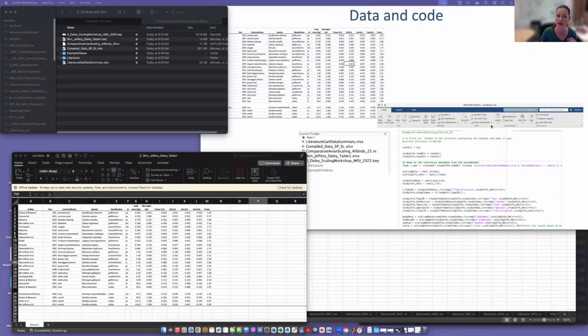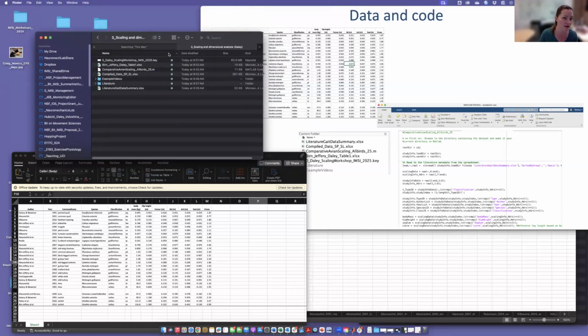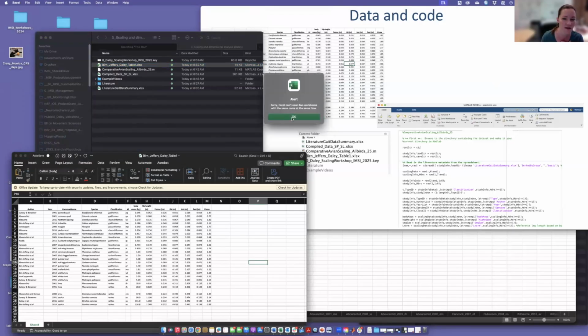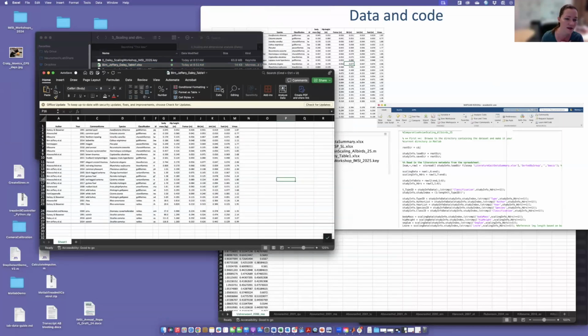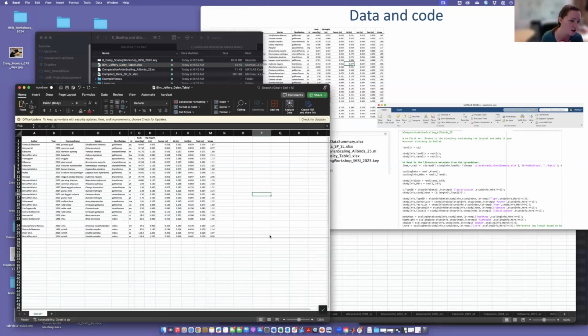Do you see this whole screen here right now? Okay. And so we have a folder with the workshop materials, and can everybody see the folder that I'm highlighting? It's hard because I don't see what you're seeing. So, okay. We have a folder. The first thing I'd like you to do is open the Byrne-Jeffrey Daley Table 1 and double click on that, open it up. And, oh, I already have it open. So I have it here.